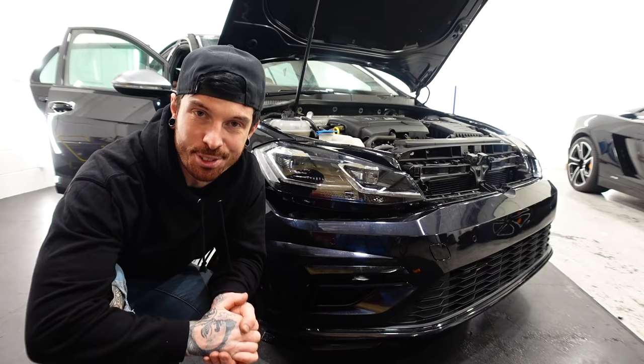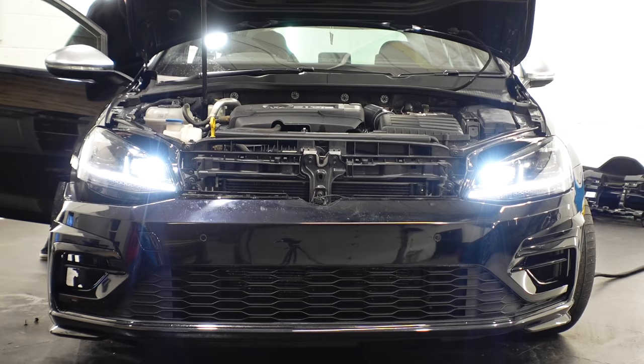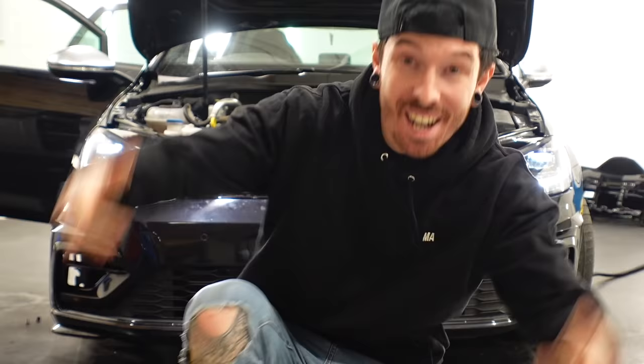Moment of truth — can we hit it three in a row? I highly doubt this one. Dip beam is on — I'm not quite sure that's dip beam, I think that's a parking light, but at least they're both acting the same. Full beam — yes, they're both the same! Three times we've smashed it. It's going to be a good day.